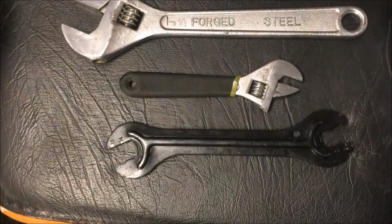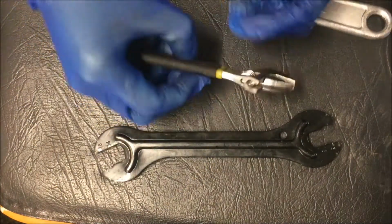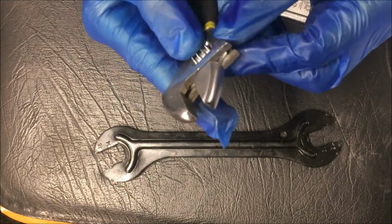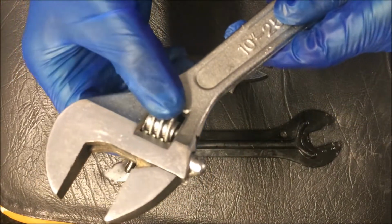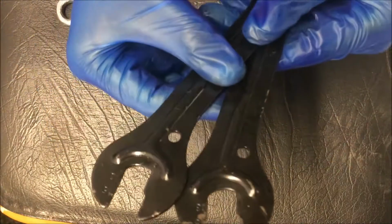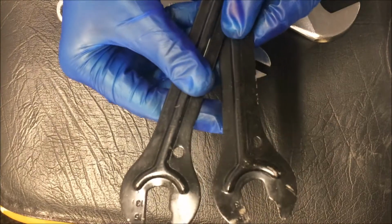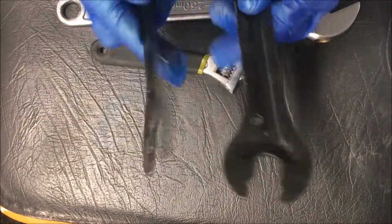Next we have adjustable spanners and pedal wrenches. I have a small one here for small jobs like lock nuts, things like that, and a big one here for big jobs like bottom bracket and cassettes. And also pedal wrenches are really handy because a normal spanner or something isn't able to loosen a pedal in most cases, so it's really handy to have one of these around.